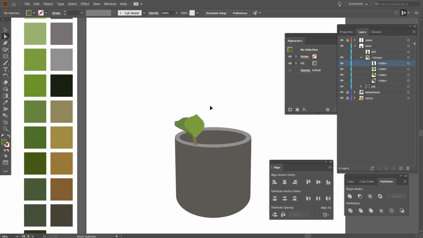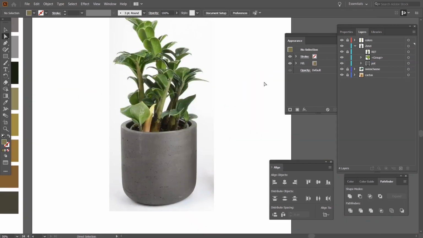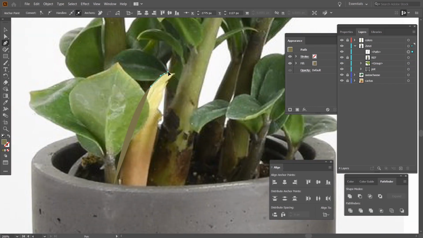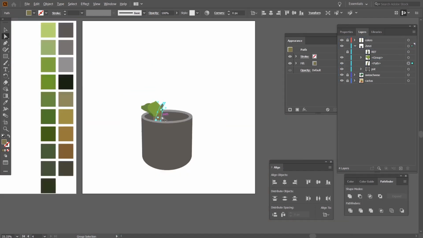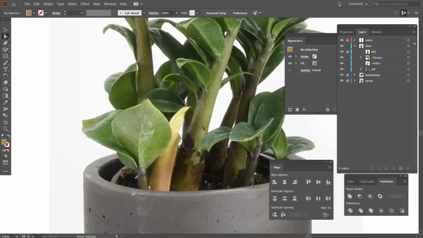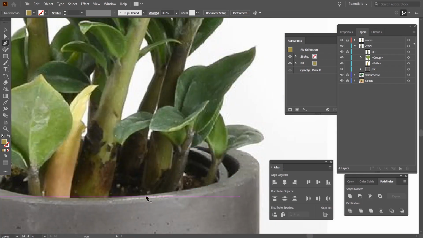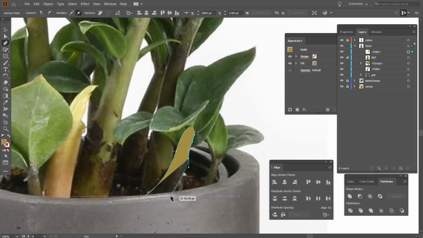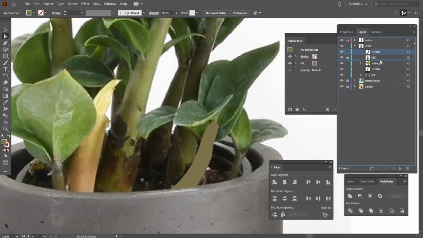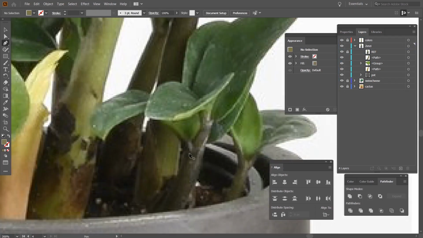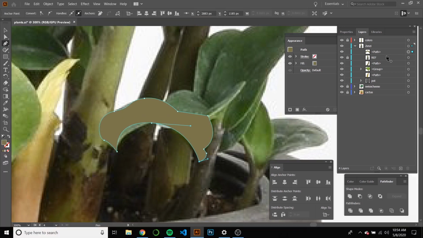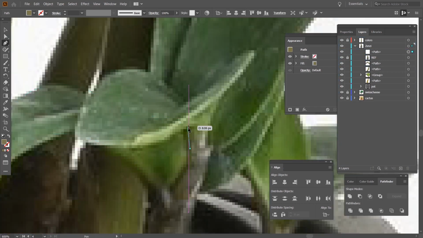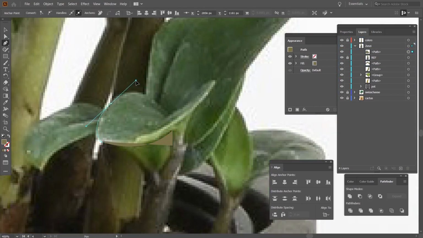Of course, I took reference photos of plants. Well, I didn't take the photos, but I used reference photos of plants for all three plants in this series: the cactus, the Swiss cheese plant, and the one that you're seeing right now. I remember in high school and even in early college being somewhat wary of reference photos for a couple of reasons. I think when I was creating art, whether it was traditional or digital, I was worried that I was copying other people or copying someone else's photographic work.